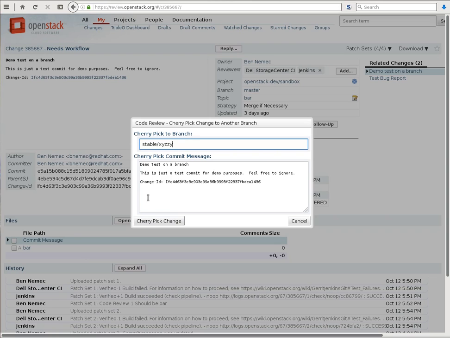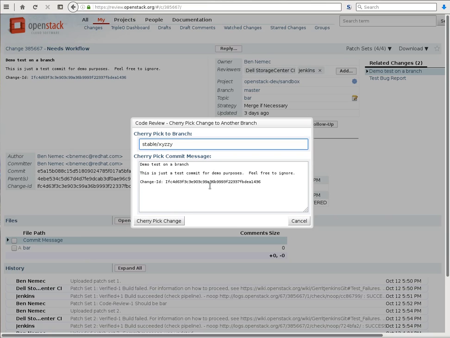However, I'm not actually going to do that on this patch, because the first of our gotchas is changes that have not merged to master yet, which is the case here. Now the problem with doing this is that we're missing some important details from the bottom of the commit message, which would be added automatically if the patch had merged, but because it hasn't, they're missing, and most projects are going to want to see that in their backports, so they'll probably make you redo this anyway.